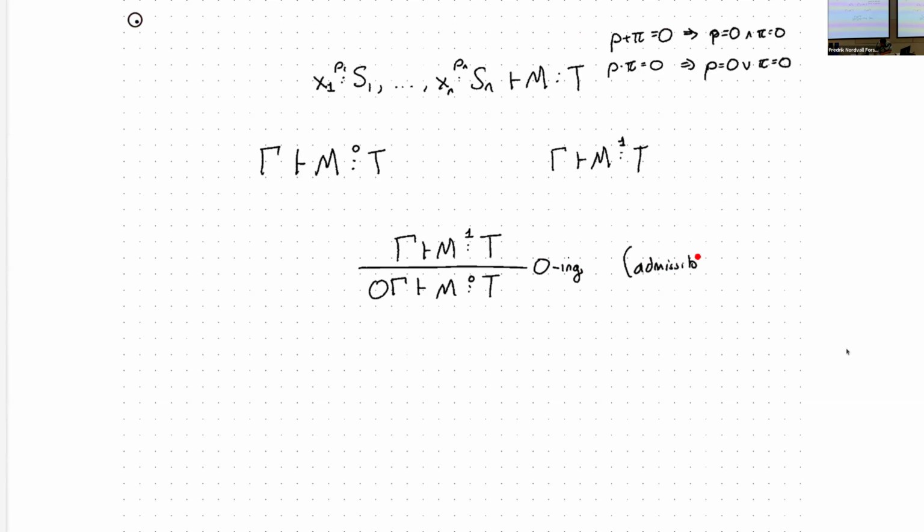Okay, and just in case anyone has not heard the word admissible before for these rules, admissible means that this is a rule which is derived: given a judgment of this form, you can derive one of this by rewriting the derivation of this. It's not actually a rule of the system, in the same way that substitution is admissible, but it's not actually a rule of most systems.